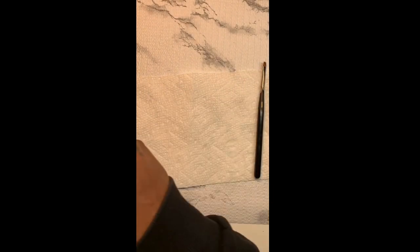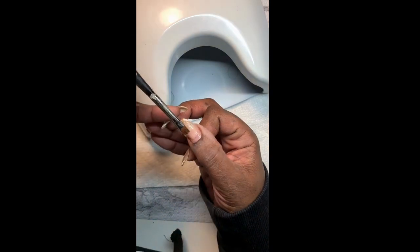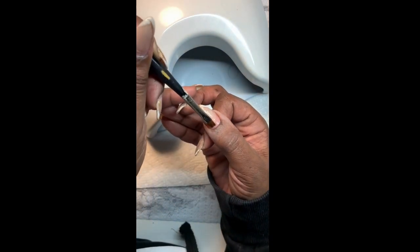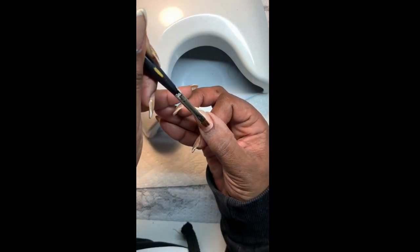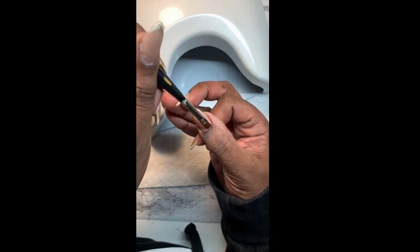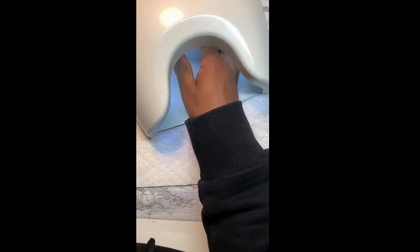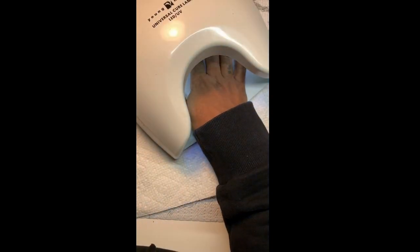What happened was I was working on something and I was lifting or moving something and I pushed my hand against the wall and it popped. I noticed it didn't feel like it was falling off, but the very tip was open. So all I really did was give it a quick rough-up on top, filed it out, grabbed some base gel, laid that down, and threw it in the light.